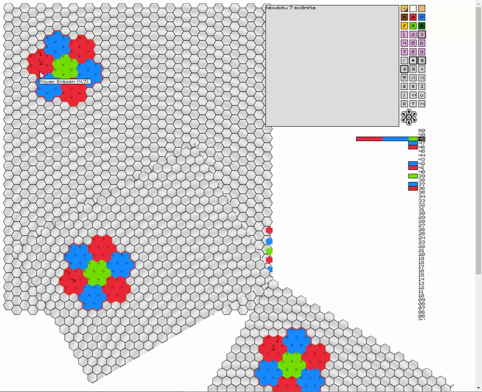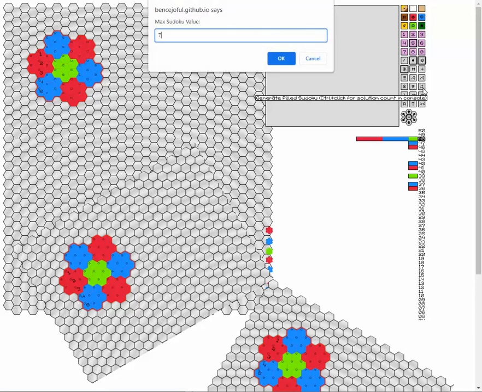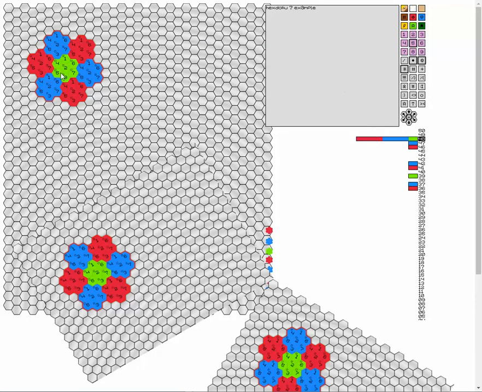So if you put in some numbers, obviously you're not going to put in your clues like that, but you can come over here to this button that says Generate Filled Sudoku and click it, put in the number of cells or a number of possible values, and there you go. This is just the first solution that it found that satisfied these givens. If I go back with Control Z, you could also, I think there's an undo button, I'm not sure. Anyway, Control Z takes me back. You can control click, so I hold down the control key and I click again.